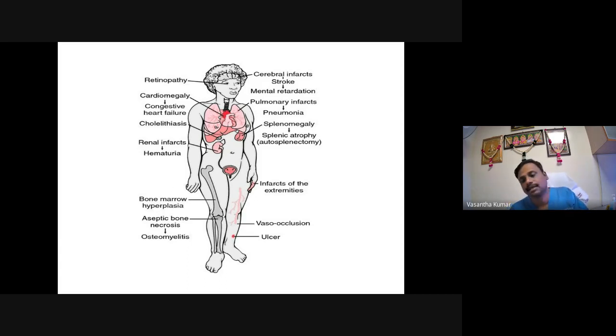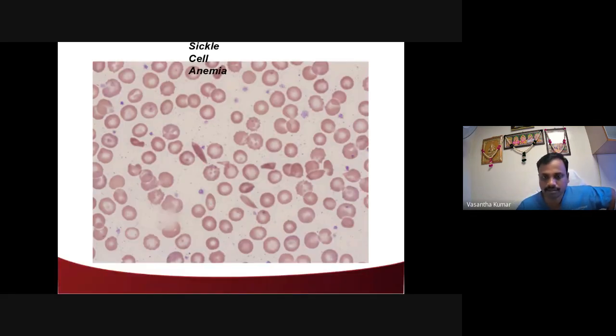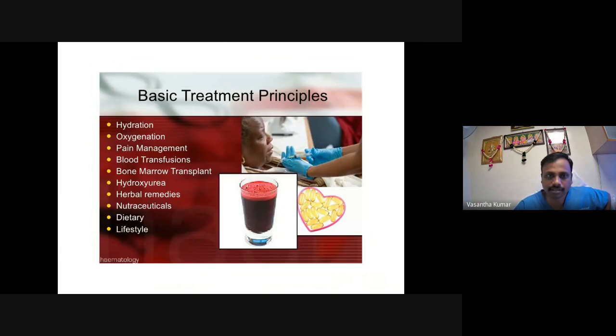And in the hand, the patients will have sickle cell hand, and then there will be erection of the penis called priapism. And if there is excess indirect bilirubin, the patients will have pigmented gallstones. And in the eye, the patients will present with retinopathy. So it has a lot of complications from head to foot. How to tackle the sickle cell crisis? Next we'll see. This is a sickle shape, like a crescentic shape, sickle or crescentic, whatever you call it. So the normal biconcave disc shape is lost.